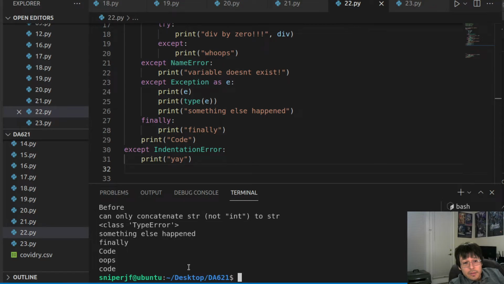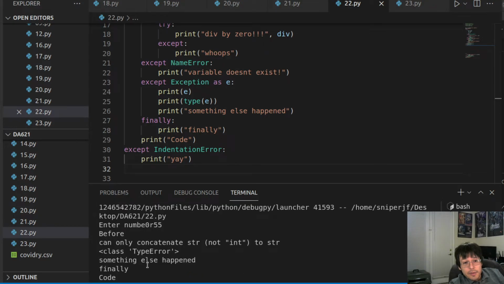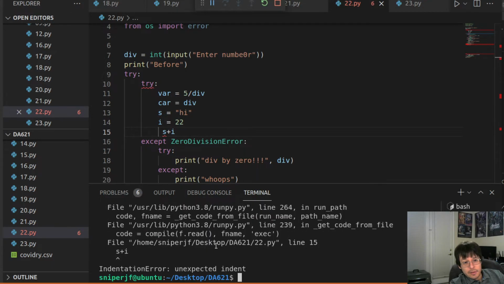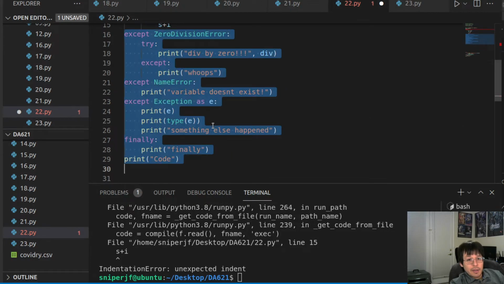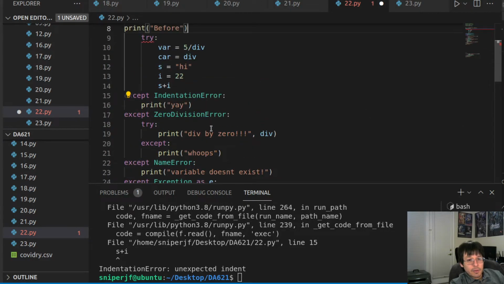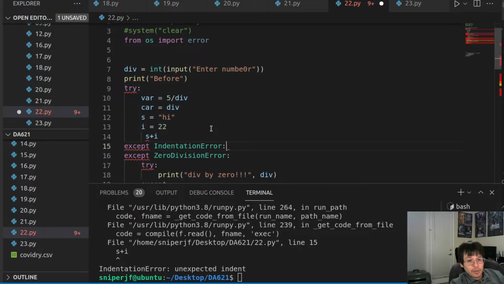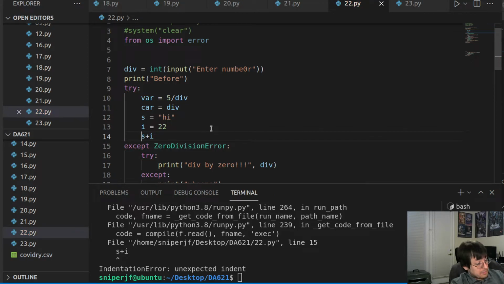Where's it at though? There's no yay printed. Oh, well, I haven't broken the tabulation yet. Nope, I can't get around that. That's probably a good thing, because you should be using exception handling for runtime errors, not something that you just coded really badly in the first place. So, yeah.